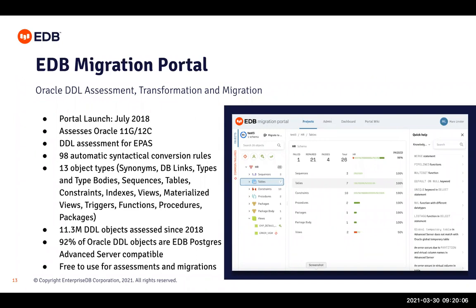We use Migration Portal a lot to inform us on what needs to be added to Advanced Server to continuously improve this compatibility. So when our product managers can see that certain features are used and are needed in Advanced Server, that informs them, and they'll add those features to the list of features to be added to Advanced Server.